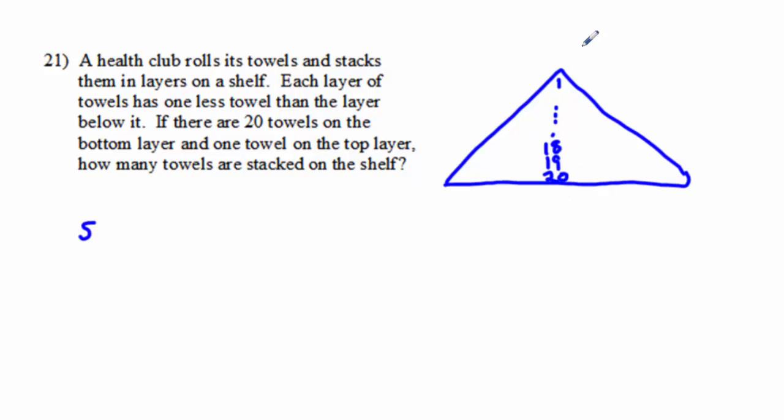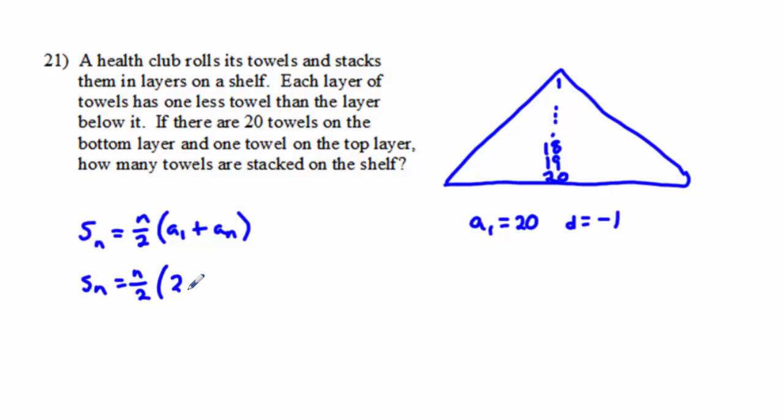Because if I think of 20 as my first term, then I'm subtracting 1 to get each of my next terms, this is an arithmetic series, and so that's the formula I want to use. Now I have 2 choices for my formulas, and I'm going to write down both, and we can talk about the pros and cons of each. It depends on what we know. Right now, we need to figure out what n is for either formula.